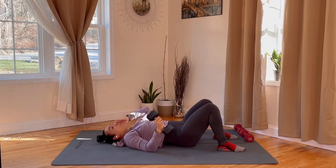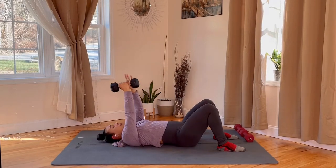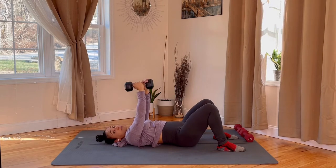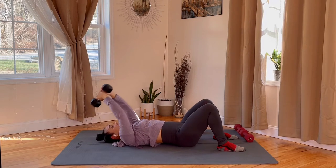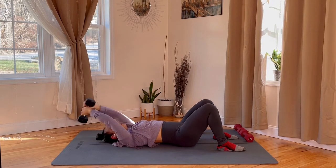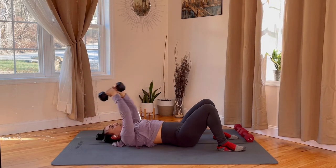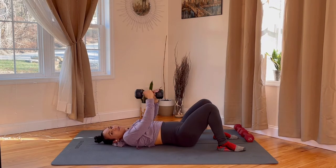Let's finish off this first upper body segment nice and strong. Grab on to that one dumbbell, stand it above, tap it up overhead. Let's go — tap, stand right above your chest. Do not bend those elbows. You really want to keep your arms nice and straight here, keeping that core nice and tight. Make sure that you're breathing. And as always, have fun with it — remember, it's not a punishment. This is self-love for your body. You got less than 10 seconds. Stay strong in five, four, three, two, and rest.